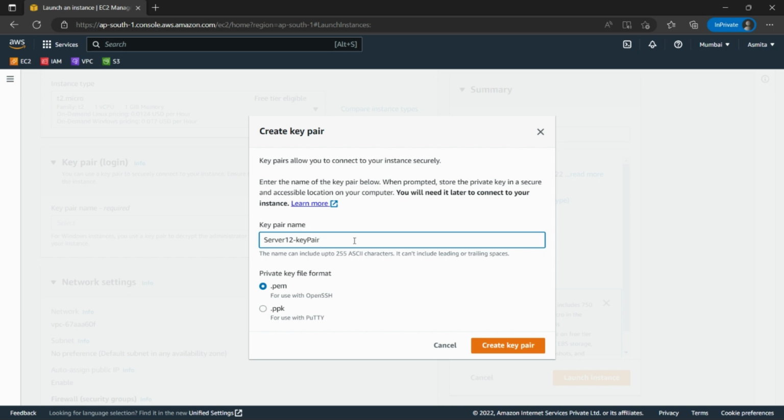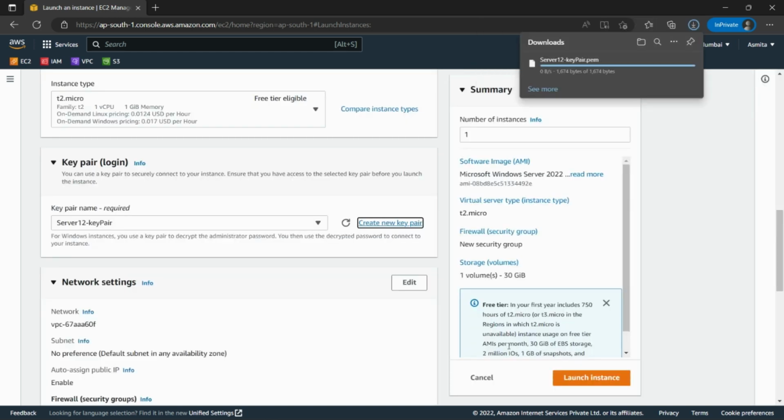Make sure you remember the name that you are giving to your key pair, because every time while accessing this instance, we need a key pair. If you are accessing this with putty, and for first time login to Windows Server, you need this key pair. Okay.